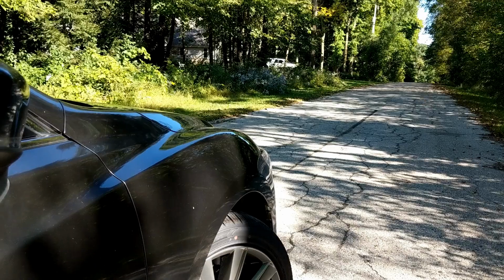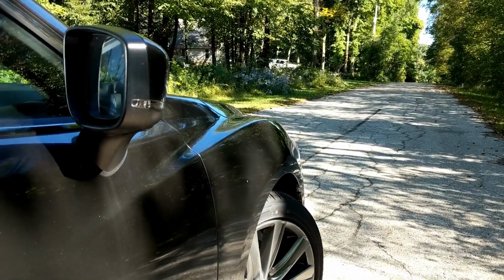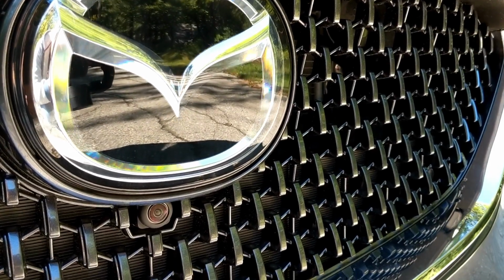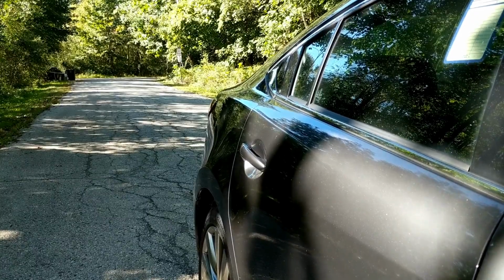However, I do want to mention that I absolutely love the front 3/4 on this car. Mazda does a really good job in their 6s and their 3s and everything, making the front fenders look absolutely menacing. They're nice and bulged out in the front. I wish they would do the same in the back. The back fenders seem a little bit less flared. I wish they would give them a little wider hips in the back to convey that sporty stance all the way back towards the rear.